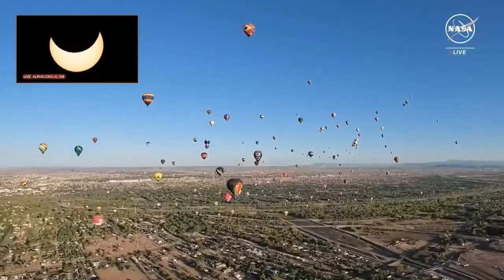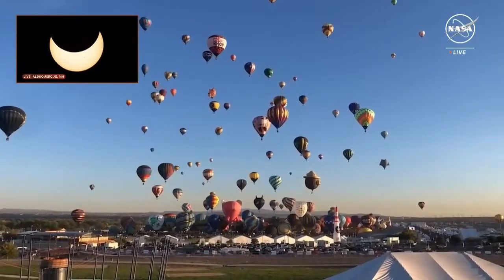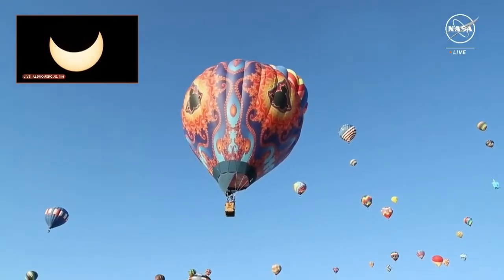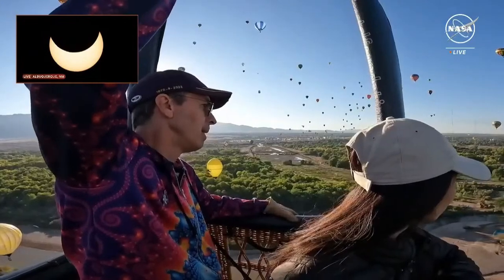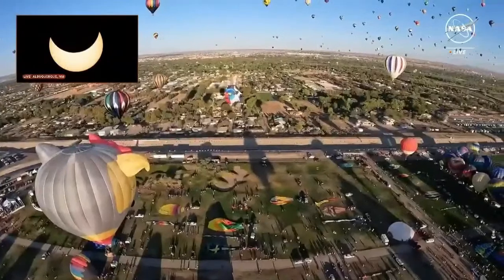And I've heard that there is a box, the Albuquerque box. Could you explain what that means? Certainly. It's one of the reasons why Albuquerque is a famous place for ballooning. Sometimes what happens is at a higher elevation, the wind is going to the north, and at the surface, it's going to the south. That's what we call the Albuquerque box. Sometimes the box works out such that you can fly to the south and go up, fly to the north, and then come down and fly back south and land right where you took off, which is an extraordinary and wonderful accomplishment. It's super fun when you can do that.